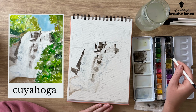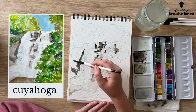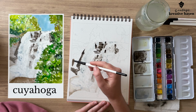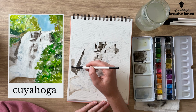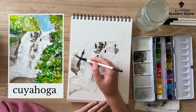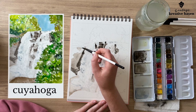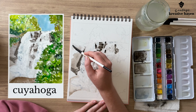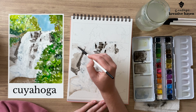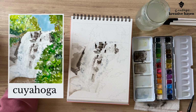Okay, I'm adding gray to this brown that we already have and bringing it up into this rock, right up, touching the shadow. This will most likely be covered up by trees. I just want the base color. This is gonna be greenery. Right here's greenery.